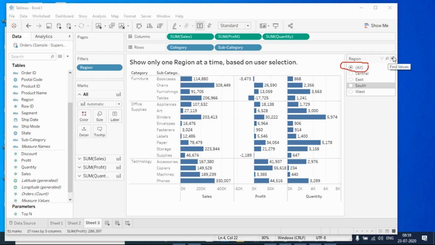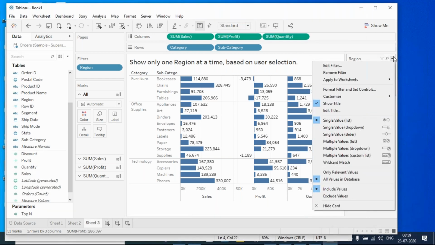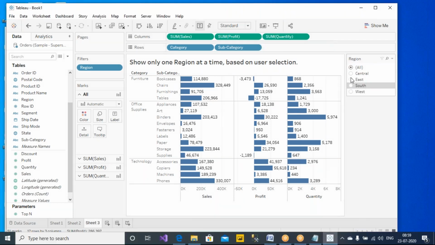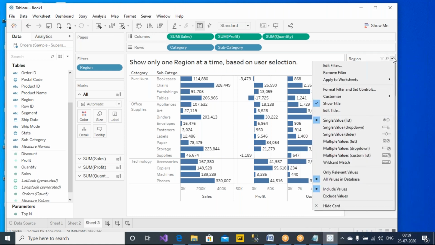Okay, can you remove that option? Yes. Okay, try that. My requirement here is that you have to select only one at a time, but don't show me all. By default, it shows all. Sir, I don't want all. Is there any option available here? Can you try? All right, just take it as an exercise.